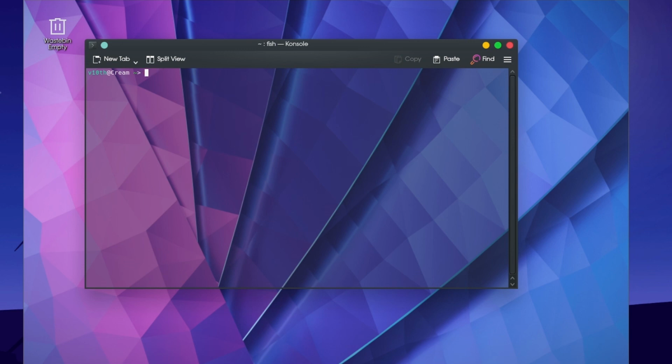But if you're on an Ubuntu-based platform, you just do sudo apt install lolcat, and then hit enter. It'll ask you for your password. Just enter the password and then press Y to install it. Once you do, you can have a cool little gradient.